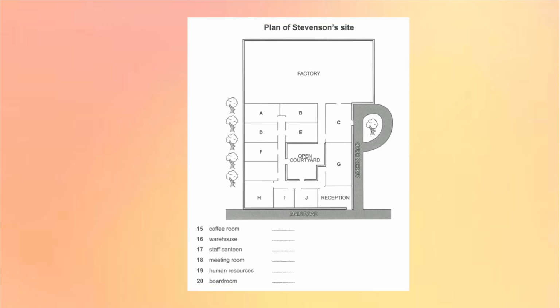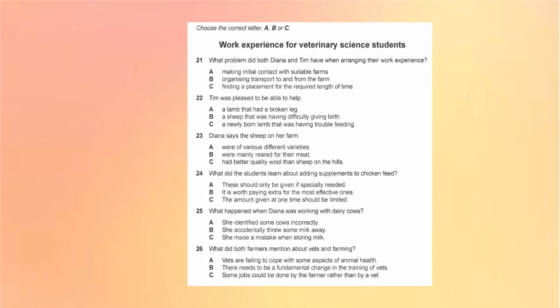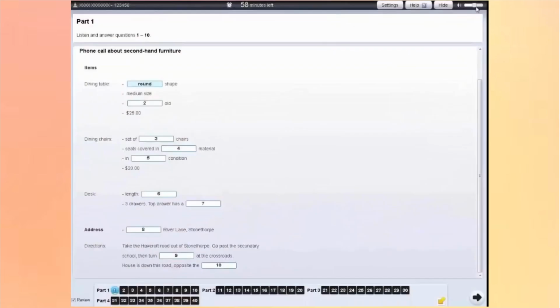You can also get a map like this, and while listening to the audio clip, mark the places. This is section 3 of the test, which is generally an academic situation with more than 2 people talking in detail about something. Computer-based IELTS screen for listening test would look like this. You may have to type in your answer, or use drag and drop, to put the correct word or phrase in the given space.